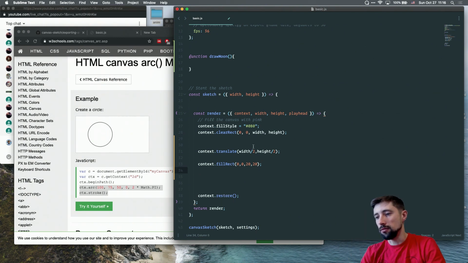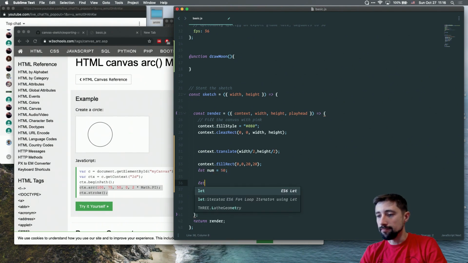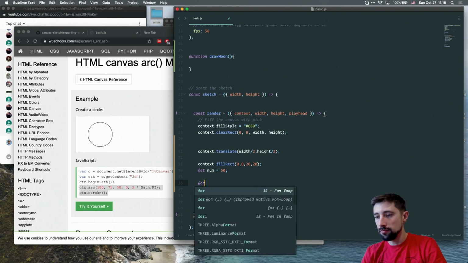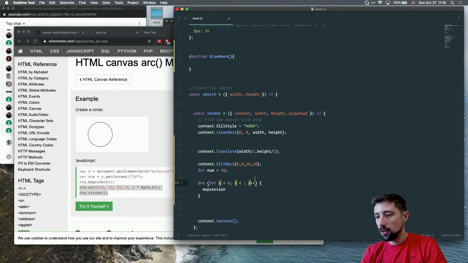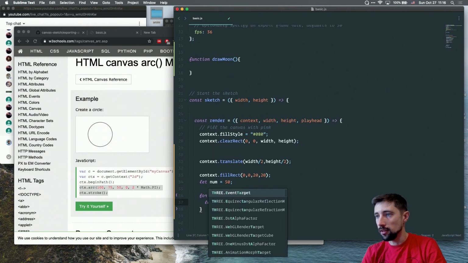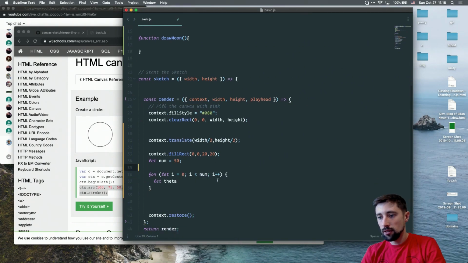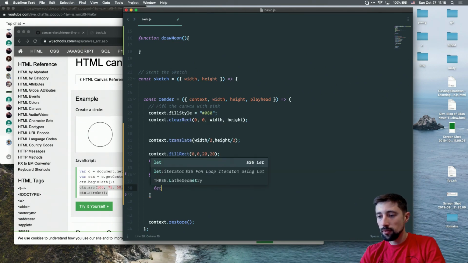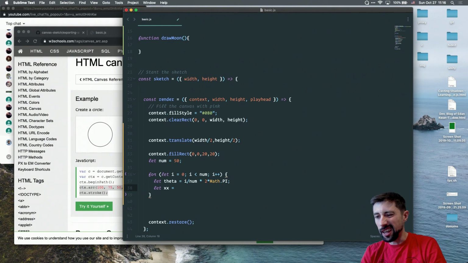I will let num equal 50, and then for i from 0 to num, create theta, which is going to be equal to i divided by num and multiplied by 2 Math.PI. So then I'm getting an angle for each point, and then I like to name it xx because x is too easy.